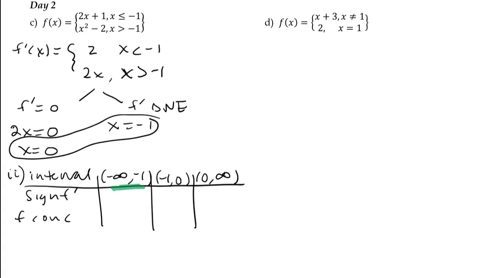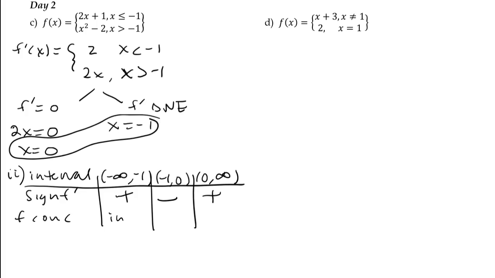Okay, this is less than -1. So when we go to test these in the derivative, we need to choose x less than -1. Okay, and you can see here that you'll get a 2. We don't care that it's 2, we just care that it's positive. Now, when you pick a number between -1 and 0, how about -1/2? It really doesn't matter, but just between -1 and 0, that's going to be in this piece. So when you sub something in here between -1 and 0, you're going to get a negative. And then the last piece, if I'm subbing a positive number in, I need to use this piece, which makes this positive.